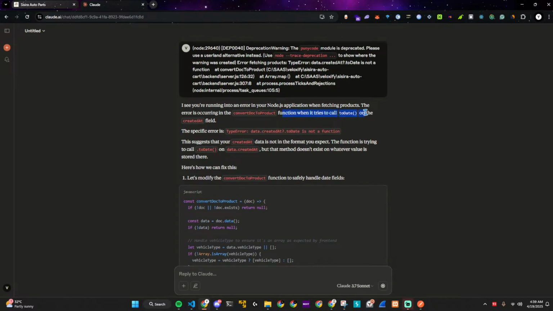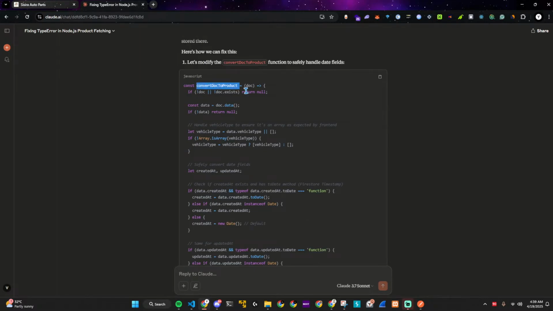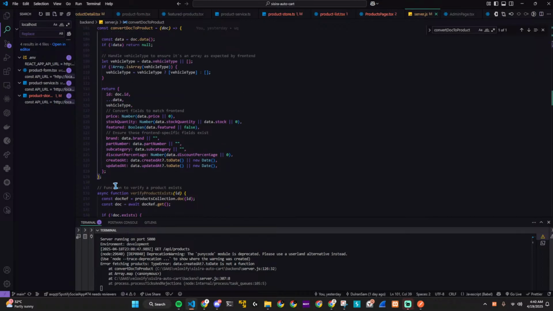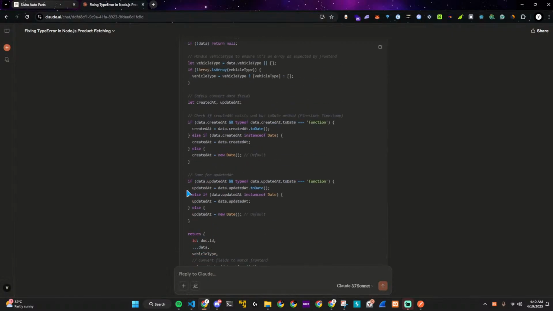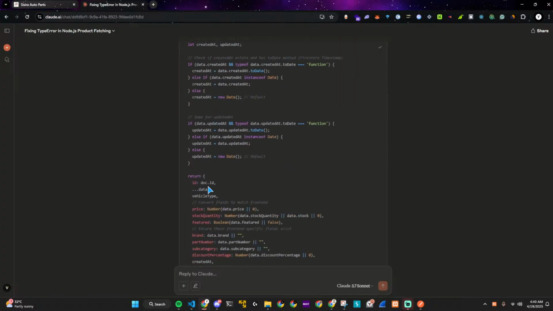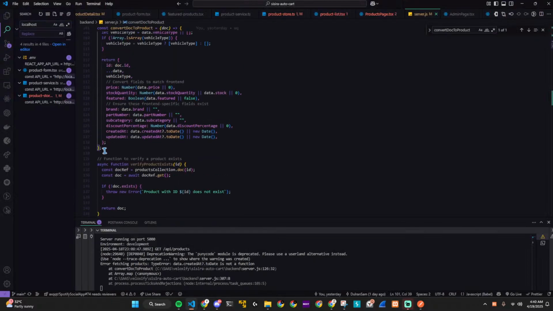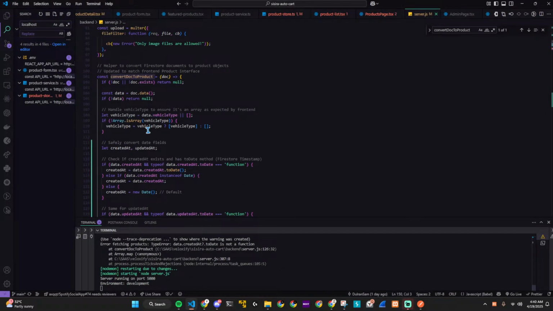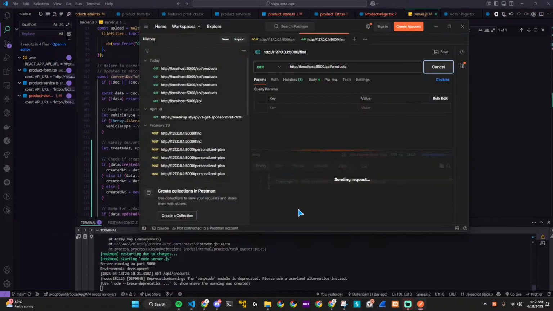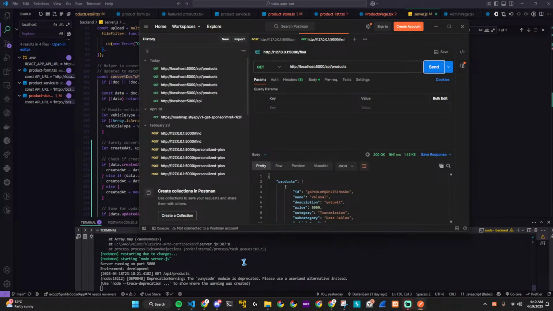Okay, so we go here. Let's copy everything that's happening here within these fields. So everything is obviously over here as well. What we're going to do is we're going to copy this function. We're going to add that here. So now that we have this, let's test this out again. Cool, getting the items back.